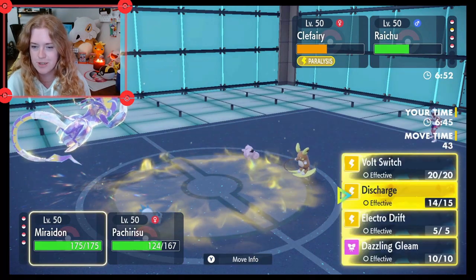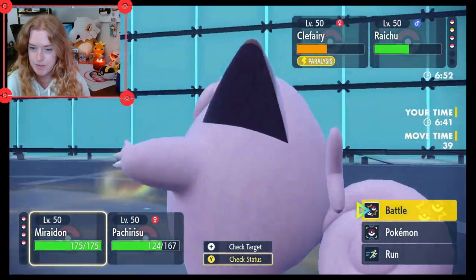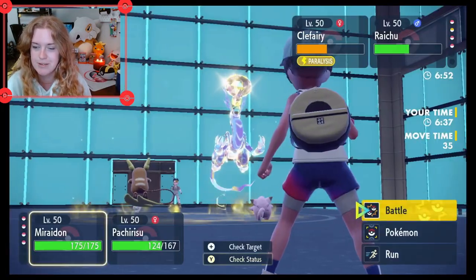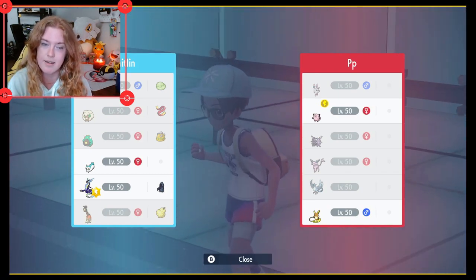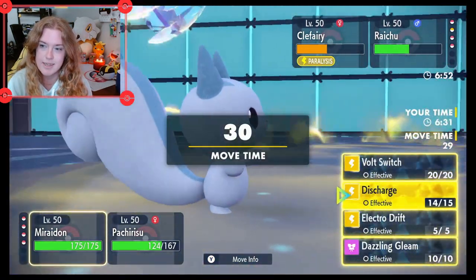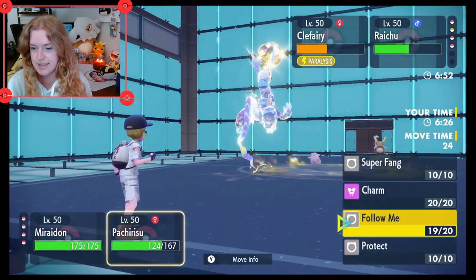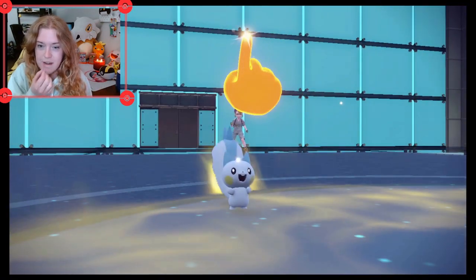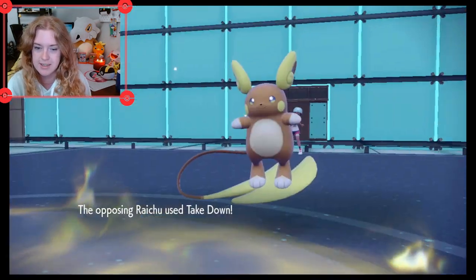Okay, so they were going for poor little Pichu. That was the cover for any kind of situation. Yeah, I don't know what they have in the back. It's not gonna like that. We're gonna do this again, and another Follow Me. They took that really well just because of the fact that Clefairy's out with probably Friend Guard.